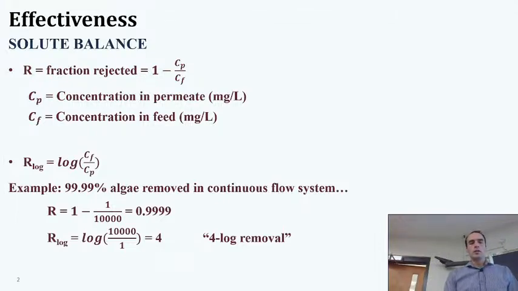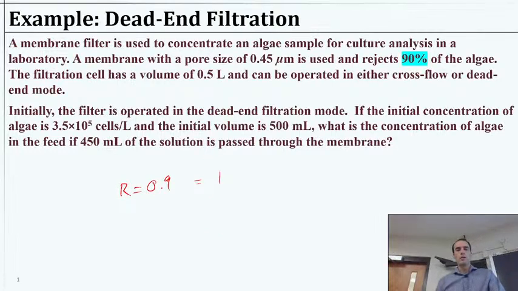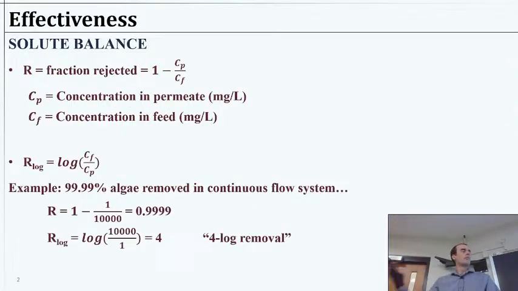So we could, just while I'm at it, we'll say this is 1 minus the concentration that permeates divided by the concentration in that feed. So if we're rejecting 90%, then the portion that's making it through is 10% or 0.1, right? So this would be 1 minus 0.1 equals 0.9. So just a quick look at how that would play out. Okay, so that's really all we're saying. It's pretty simple, straightforward in that manner. We'll take Cp as the concentration that permeates, Cf's concentration in the feed. You could use milligrams per liter or some other unit here.